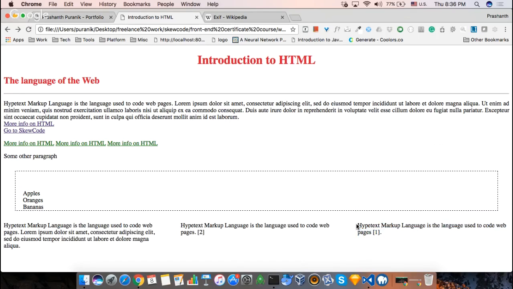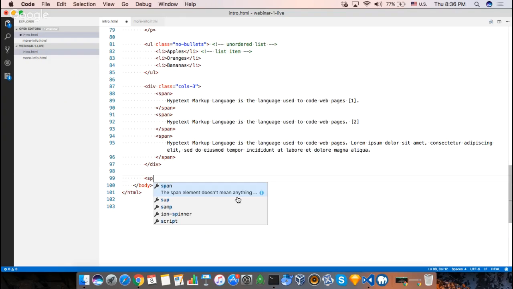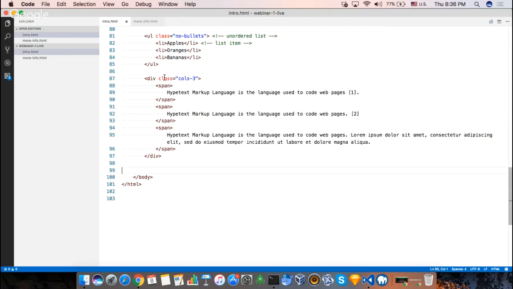Okay, so you can see the first column is actually to the rightmost. Then we have the second column. Then we have the third column. So you can also float things to the right. Or what you can do, if you want to have some element simply floated to the right, the same thing. Now there's a difference between this and this.